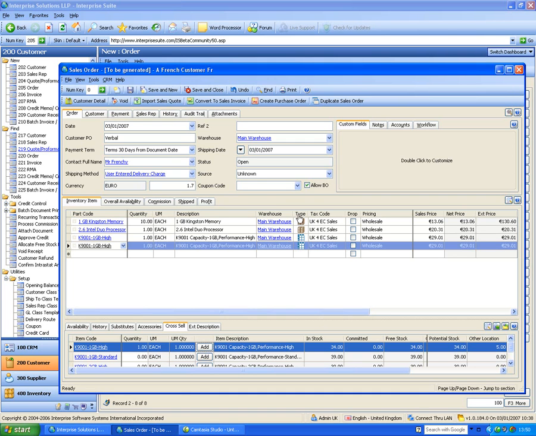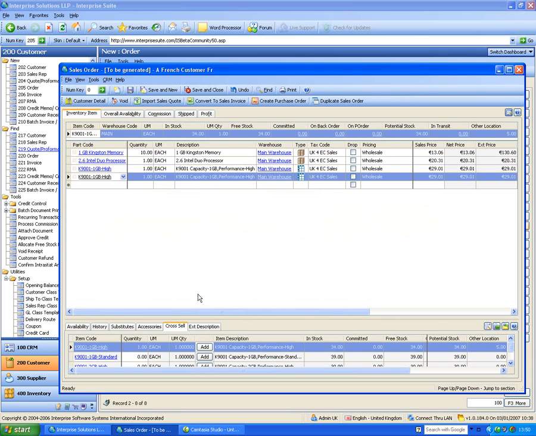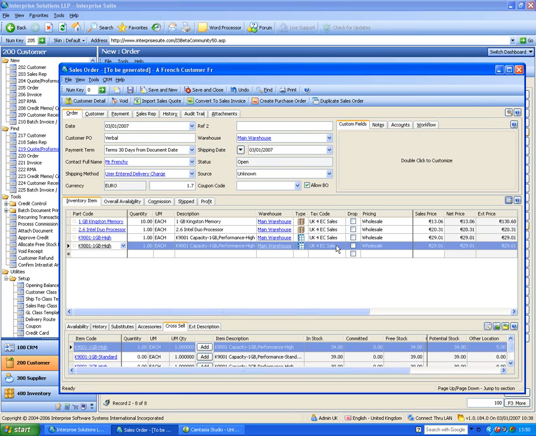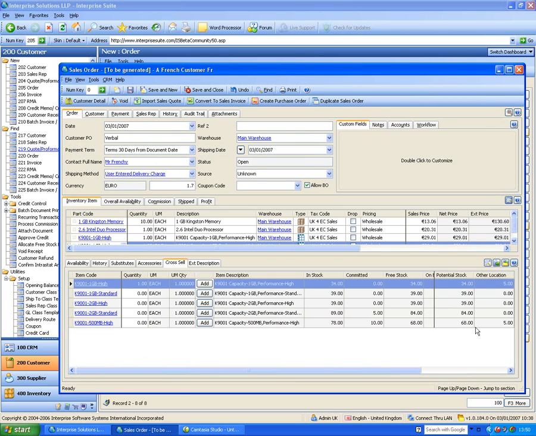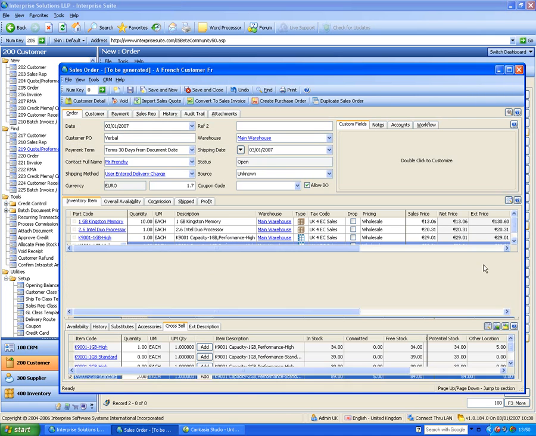To make things easier, there's an awful lot on this screen. We have zoom buttons, so it's far easier to take stuff off than it is to add stuff. If you click that button there, you can expand the item lines up, and then you get the actual stock information there as well. But if you're down here, you can use the zoom button again and make that bigger. So while you're dealing with it, you can zoom it back down again.